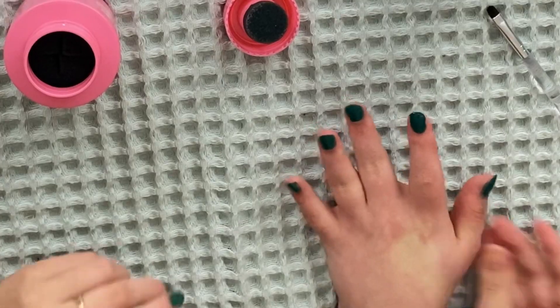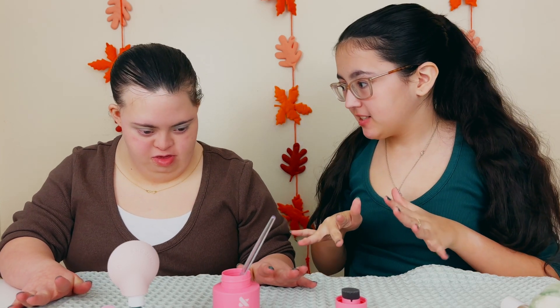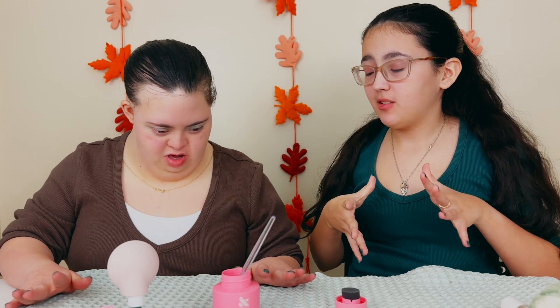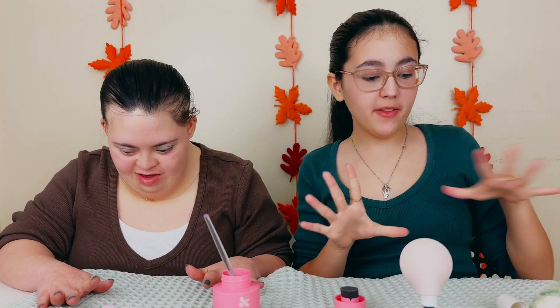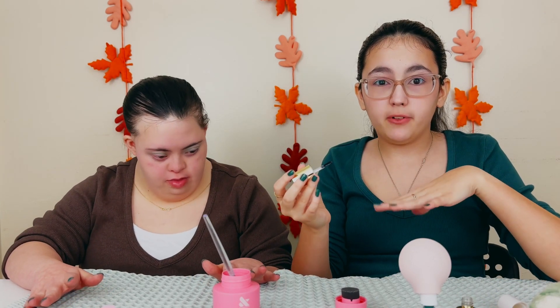Sophia, what do you think of your nails so far? They're great. Did the poppy make it easier to do your left hand? Yes. The overall process is really fun. We've done two to three coats on each hand. Now it's time for us to do the top coat. We're also going to try the dry drops, which are hopefully going to instantly dry our nails so we can do all our daily activities. We're going to let the top coat sit for about five minutes and then come back for the dry drops.